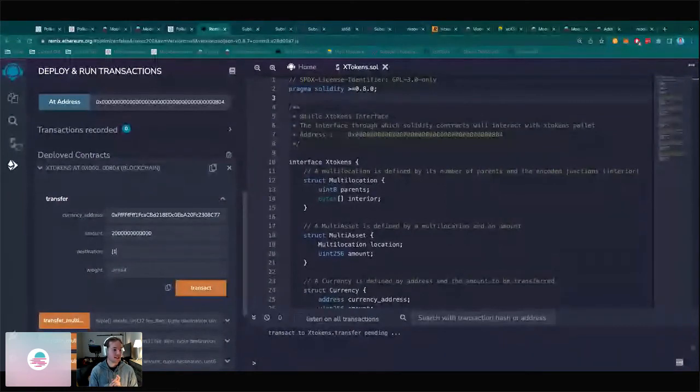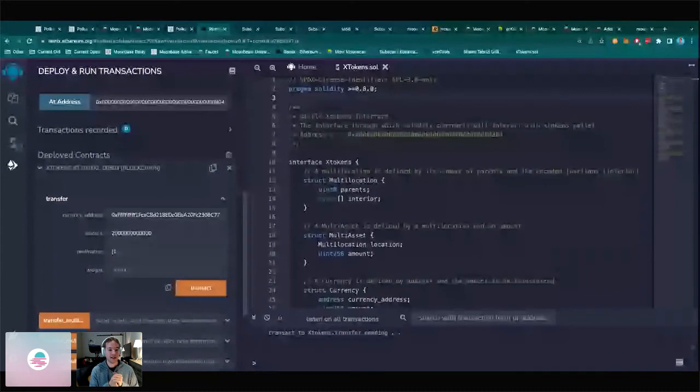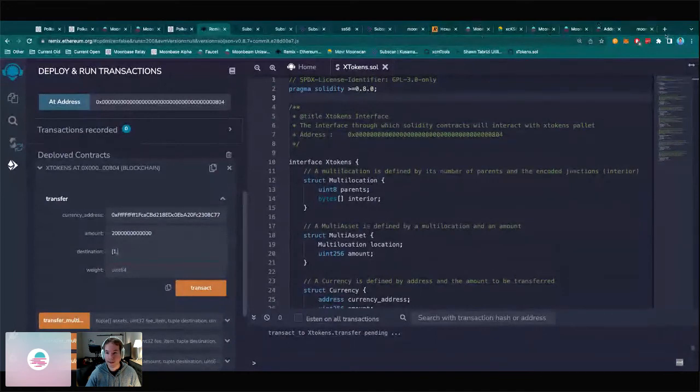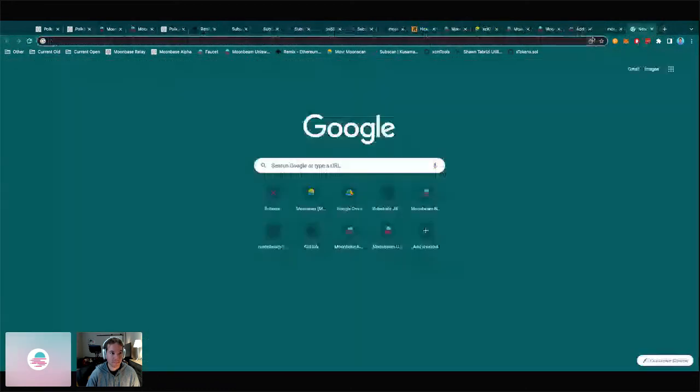Now, the next thing that we need to specify is this multi-location interior component. And I went ahead to the Moonbeam docs site because there are some very important components there. So for this demo, let's go ahead and head to docs.moonbeam.network.